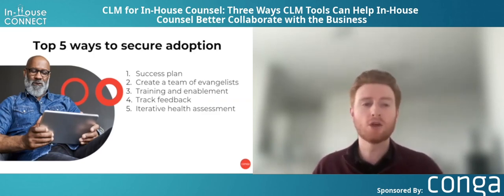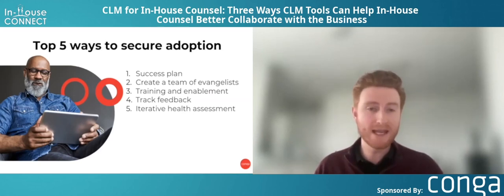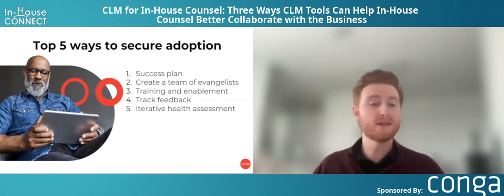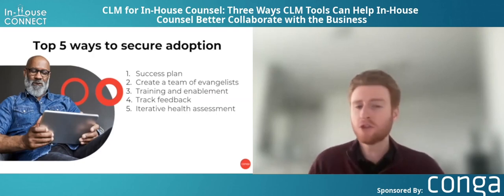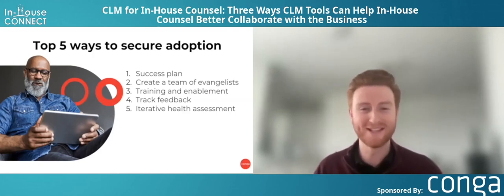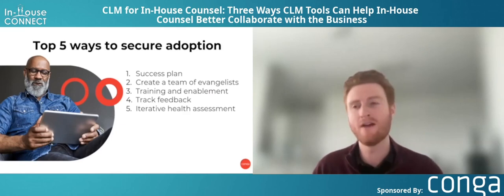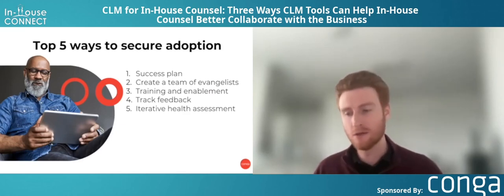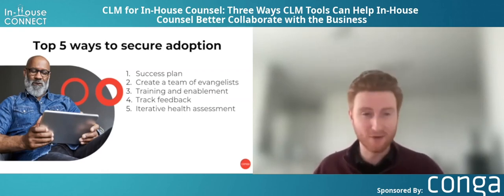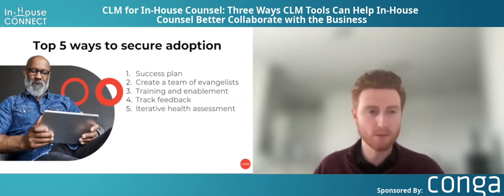You also want to ensure that you have training and enablement taking place for new hires, not only for people who are coming on board, learning the system for the first time, but also just reliable referencing. We're human, we forget things. We're not going to memorize a system as soon as it's implemented. So you want to have areas that you can go back to and refer to, maybe of other organizations. Like Conga, for example, we offer an advanced certification process. So if you want to get certified in Conga CLM, for example, that is possible. I'm sure other organizations offer the same as well.